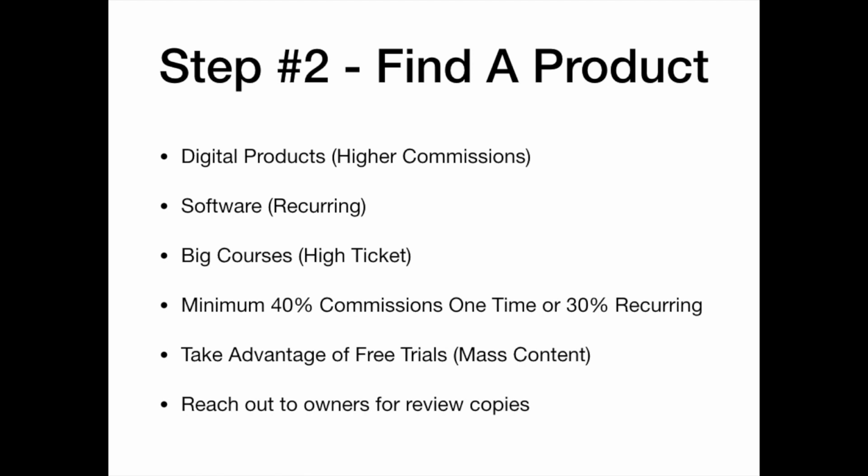Now, in terms of looking for products, you can honestly just Google software affiliate programs, recurring affiliate programs, high ticket affiliate programs, digital course affiliate programs. If you want to look into some launches, there's websites like JVNotifyPro, Muncheye. You've got ClickBank. I think there's some better options out there than ClickBank. There's a lot of people that use that, but just start Googling and you're going to find literally an infinite amount of products that fit this criteria that you can start promoting.